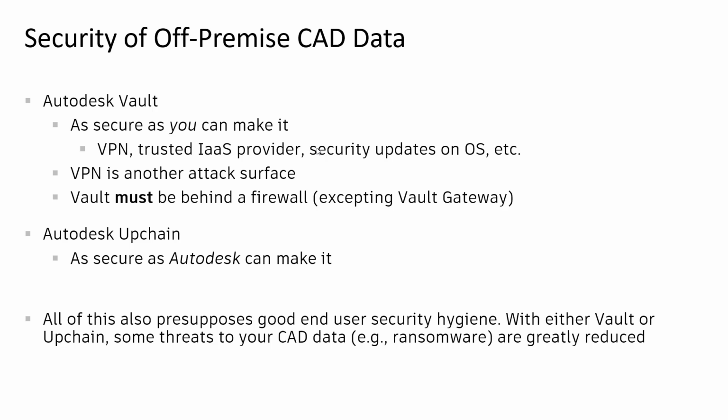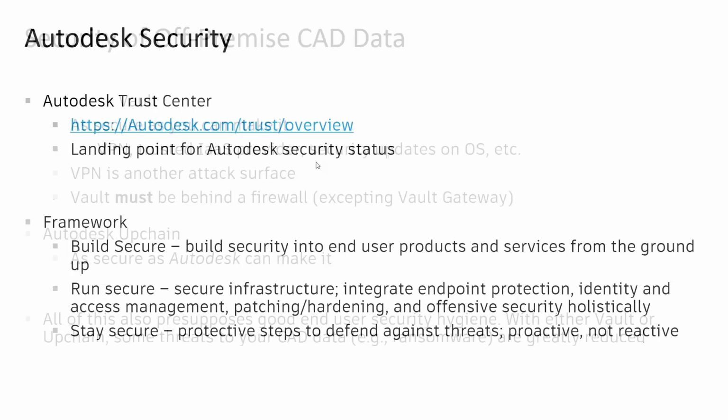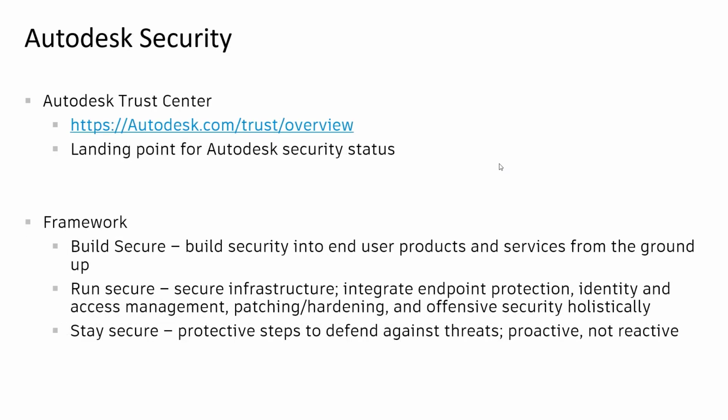So, security is layers, and moving this stuff on premise, off premise, or going to Upchain can remove a very difficult to secure layer from the equation. So let's say you want to move to Upchain, for example, but you're concerned about, is my data going to be safe? Is someone going to be able to get in there and get it? Or is it going to disappear on me, for example?